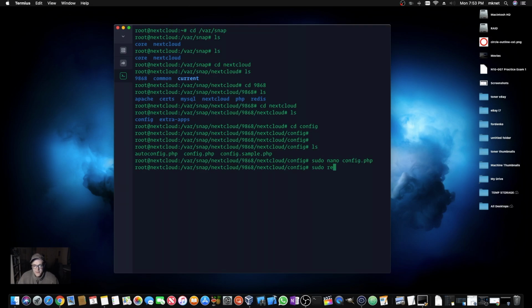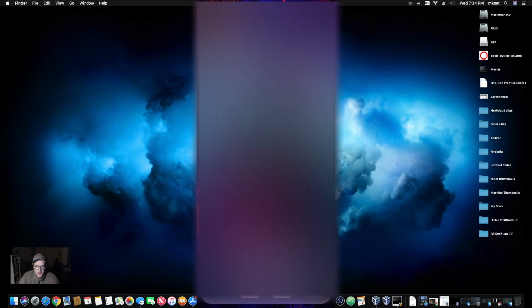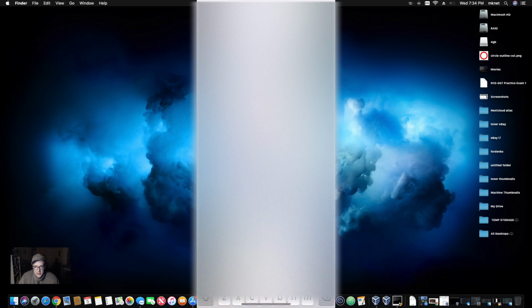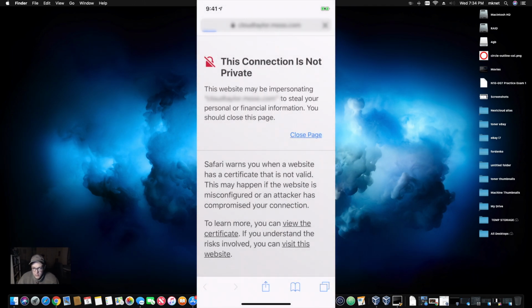All right, so now that we've got those changes, let's give it a quick test drive using a cellular connection. This way you know that you're not connected to your Wi-Fi, and you can confirm that this works from an external network, and you'll be able to access this from anywhere. So as you can see, it says that this connection is not private because we're using a self-signed certificate. Totally normal. You could ignore it and hit visit this website. If you're in Chrome or Safari, you can always ignore that message and trust the certificate. Definitely don't do this if you don't know.